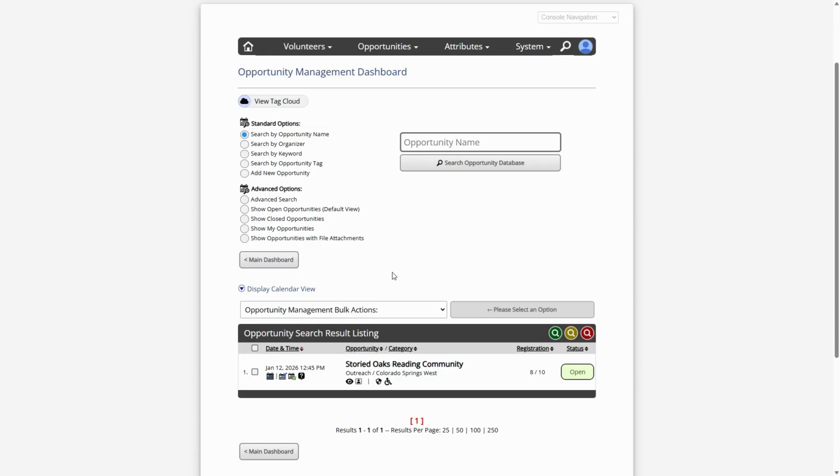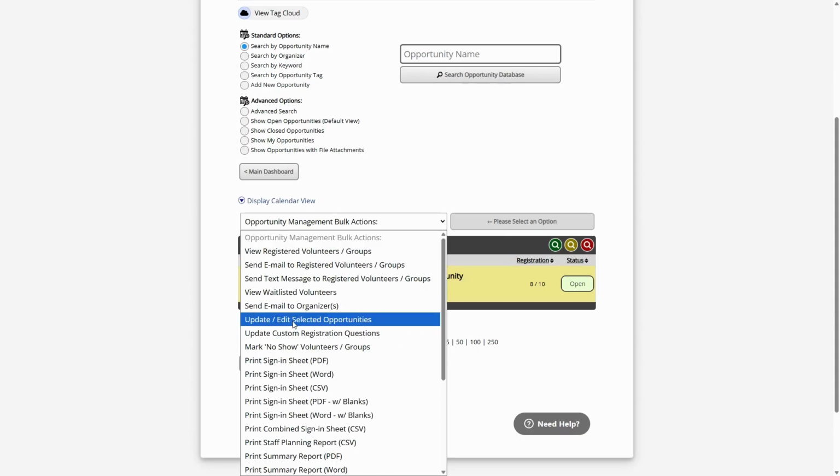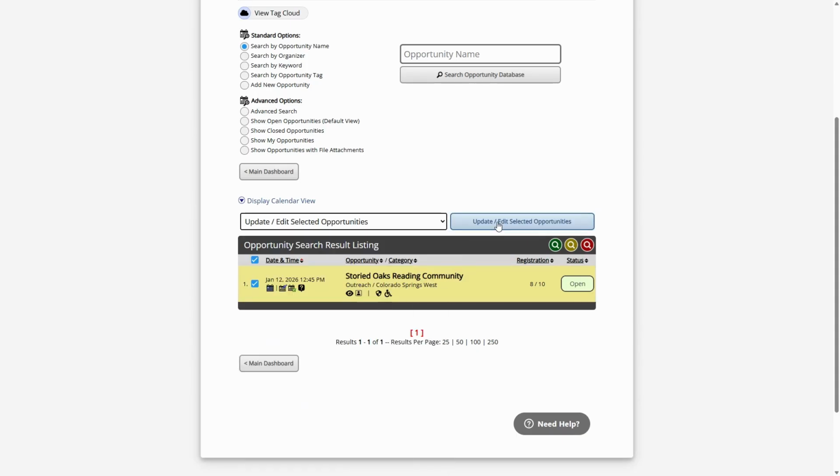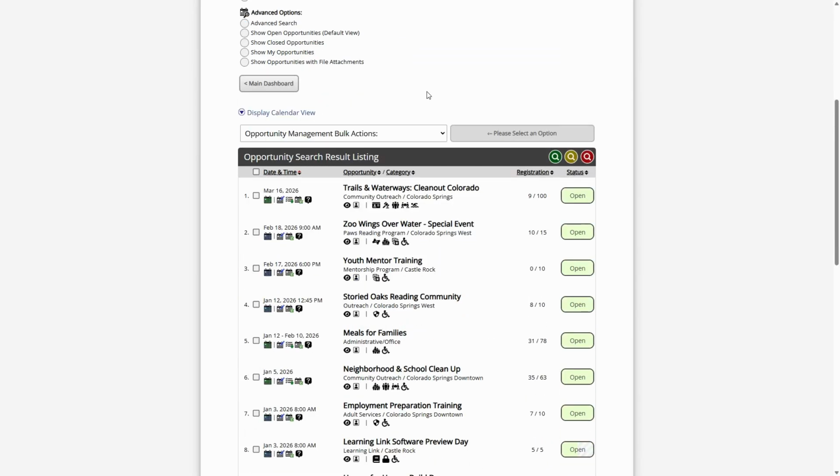And just like on the volunteer side, just like on the group side, you can make bulk changes. Now I only have one event that's popping up here, so I would just update this manually. But if I had multiple events, I could select them all, use the drop down here, say bulk update, and then tell it what I want to update, which would be the organizer. So that's one thing to do. Again, I would be concerned with ongoing or upcoming opportunities, not so much with closed opportunities, but just making sure you have the correct point of contact.